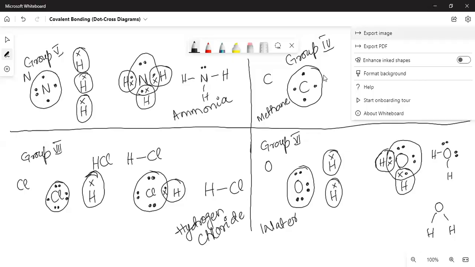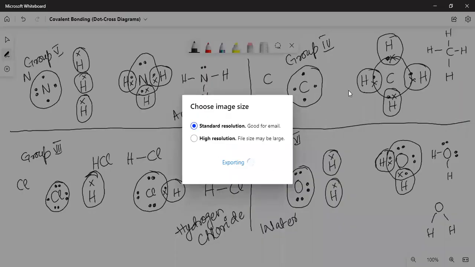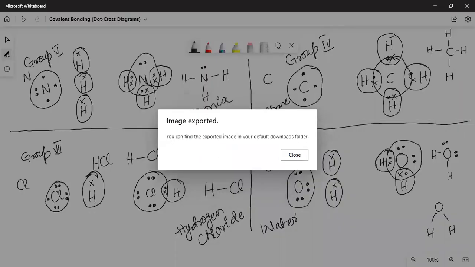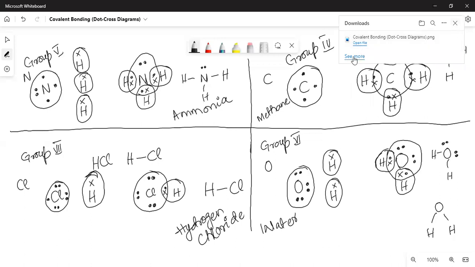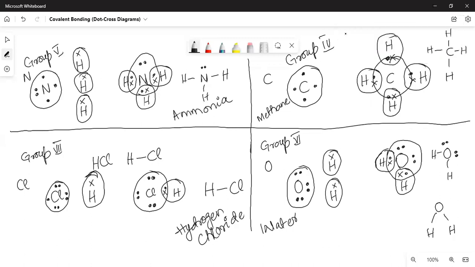So let me just export this as an image. I'm also going to share the image with you. What if they won't give anything from group 8, right? Because it'll be already stable, right? Right, perfectly right. Group 8 is already stable, so they don't give it anything from group 8. So that's only from group 1 to 7. Right, that is correct. Okay.